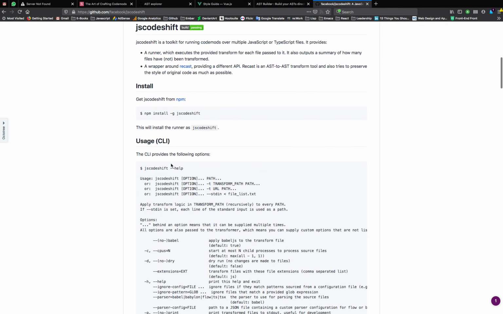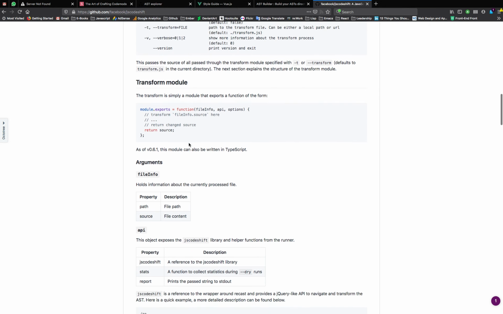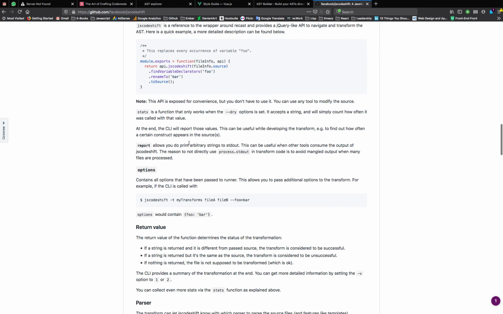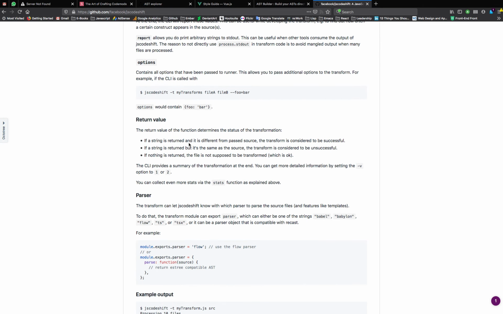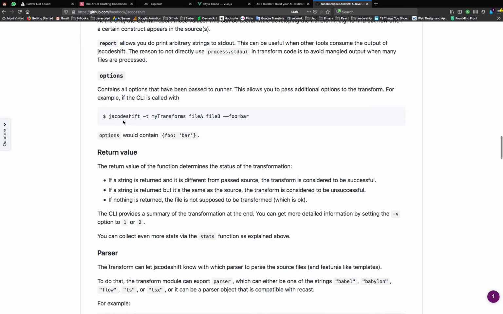If you take the JS Code Shift tool, are you able to see it? So let's take this example. All you have to do is jscodeshift -t, my transforms, which is the list of transforms you have in a folder or a file. Then you apply it to file A, file B or something like that. Or you can also give your folder paths, multiple folder paths.